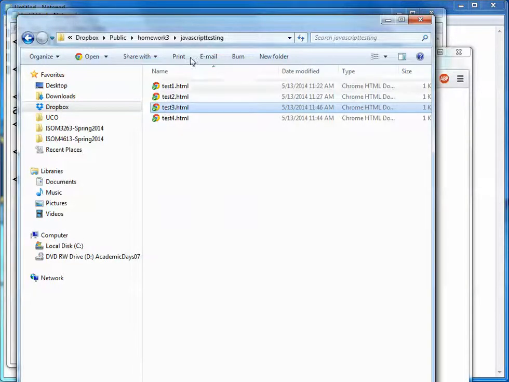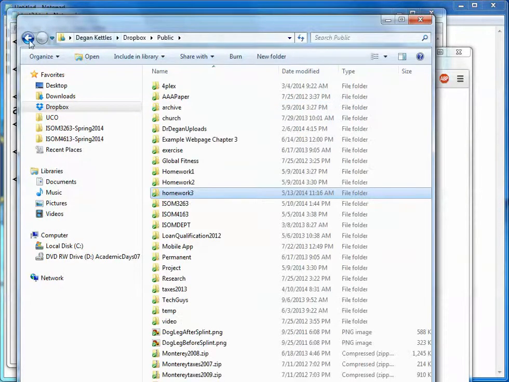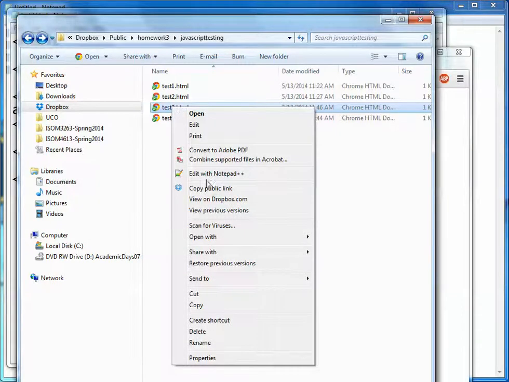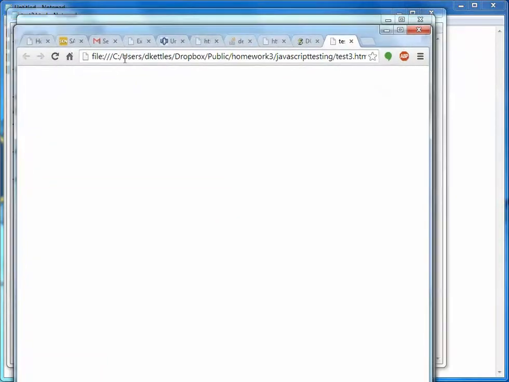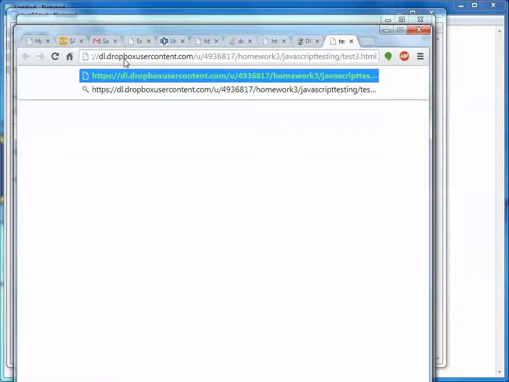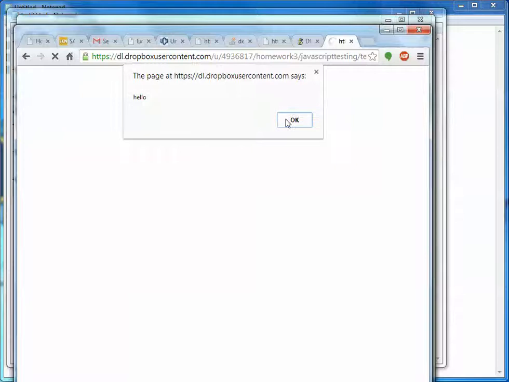Another way that I could look at this file, since it's in my public folder, I can right click on there and get the public link, and the way that I'm looking at it right now in a browser, only I can see it. If I get a public link and I paste it in there, then everybody in the world can get at that link if I distribute it to them. So that's important. Sometimes it's better to use a public URL, and sometimes it's better to use a private URL that only you can see. There's different reasons for different things. I won't go into that just yet.